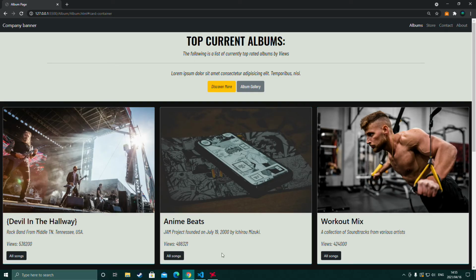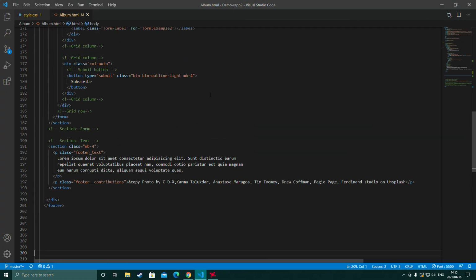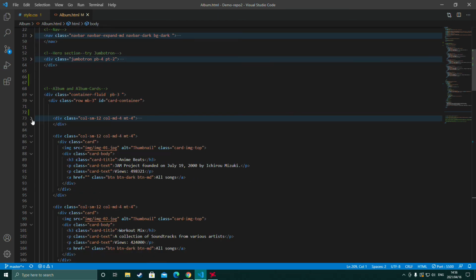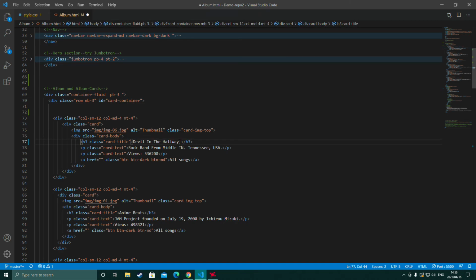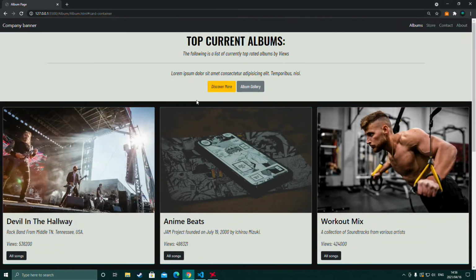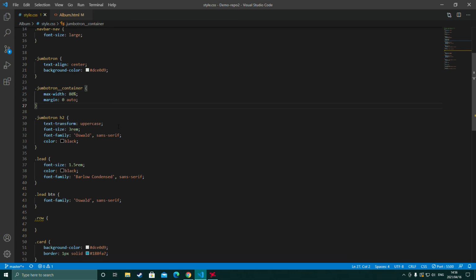What does this do? Notice all my devil in the hallway. I left the brackets there. Devil in the hallway. Let's remove that and remove that and save that. So yeah, now Jumbotron, the H2 right here, if you notice, all of it is uppercase. So instead of you going into your HTML and typing everything in uppercase, you can type it all in lowercase, actually a mix of lowercase and uppercase if you're crazy, and just go into your CSS and add the text transform uppercase, and it will turn all your text into uppercase or capitalized. Well, it'll capitalize each letter.